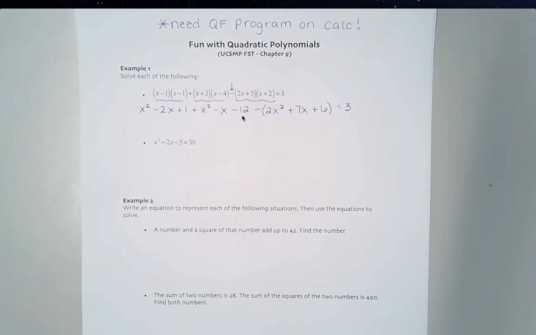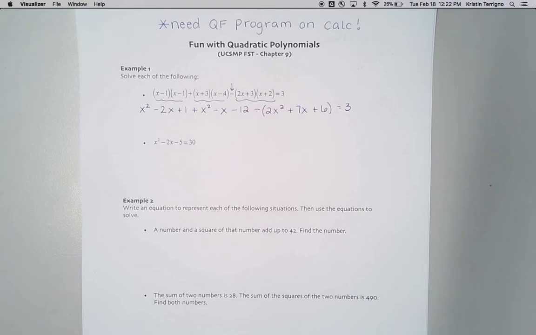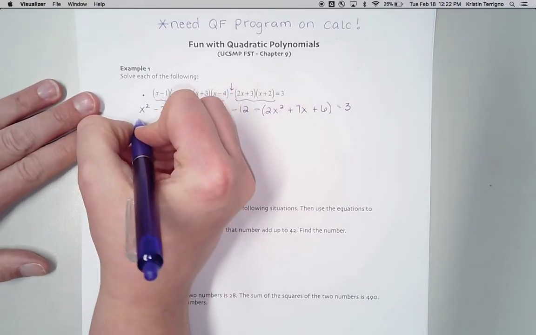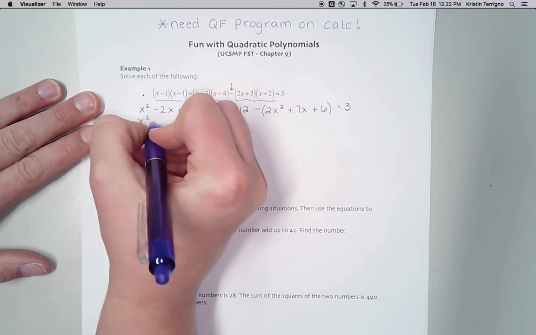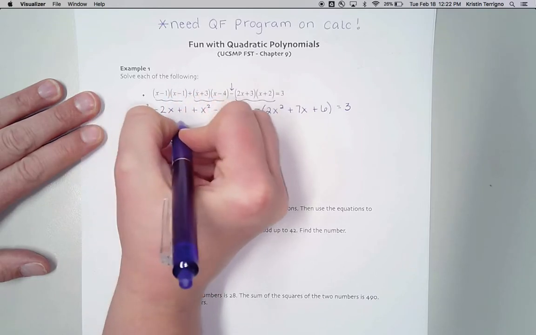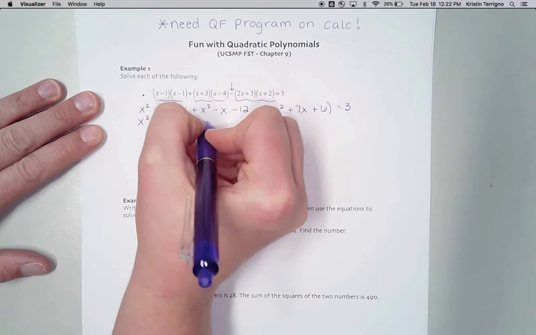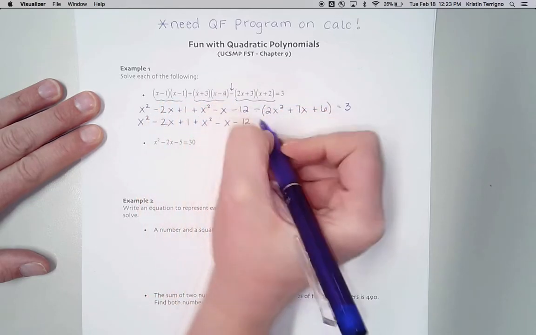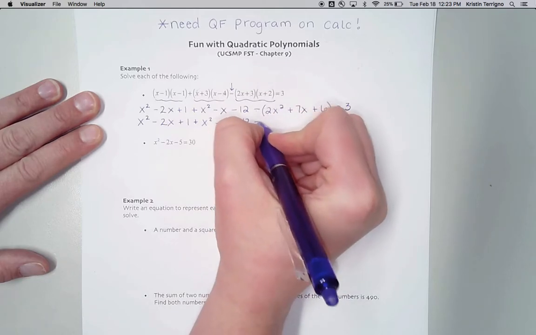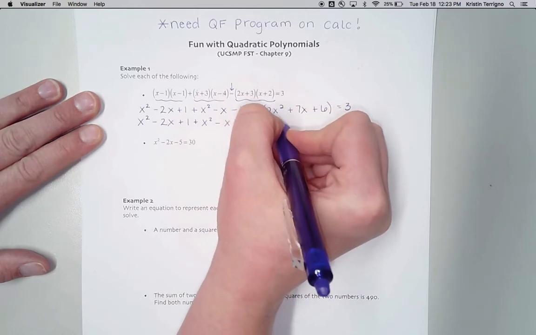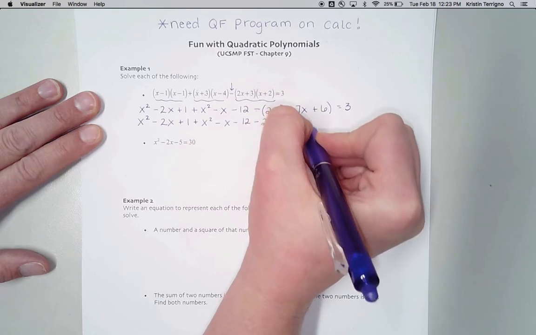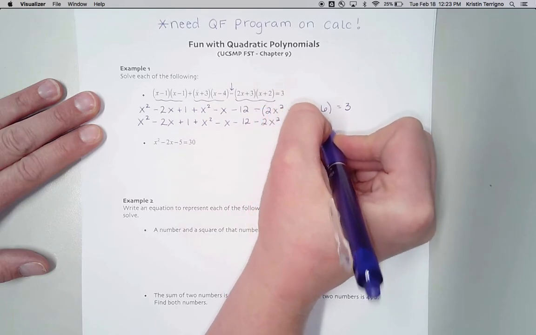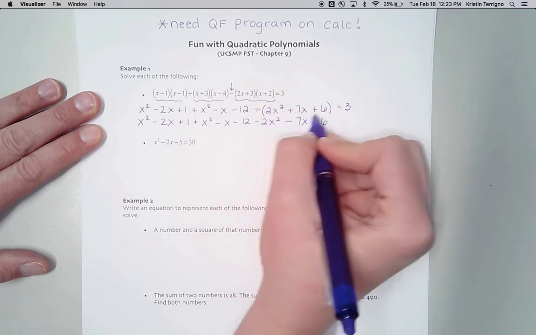Okay. So now what I want to do is take that negative sign and distribute it. And so I'm actually going to take the time to rewrite the whole thing here. So I end up with x squared plus 1 plus x squared minus, notice all of this is staying the same. Here's where things are going to change. So now I'm going to have a negative 2x squared, a negative 7x, and a negative 6. So I made sure that that negative went to each one of these pieces.